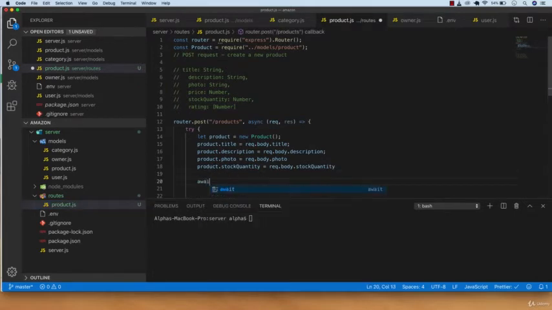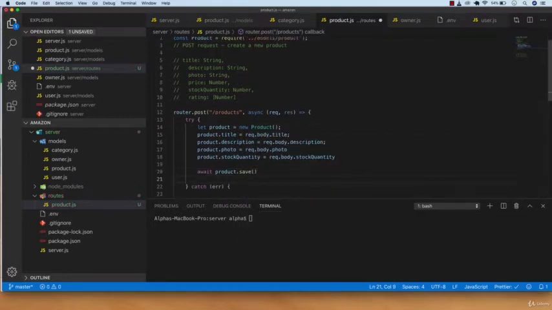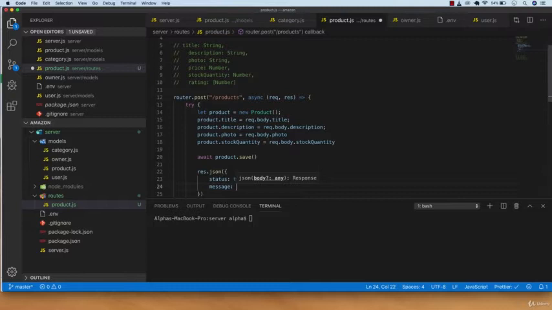So now let's await product.save. And finally, you want to respond with status true, which is success, and message successfully saved.